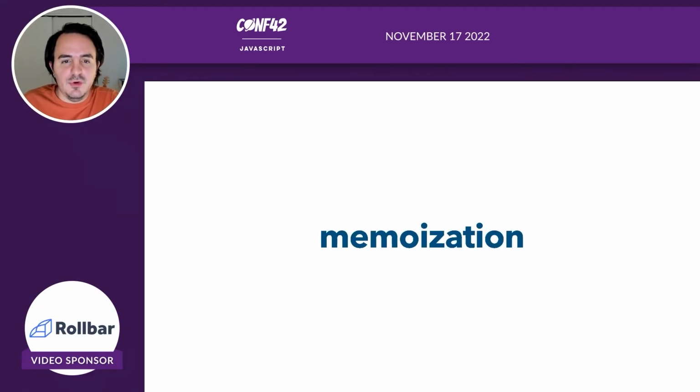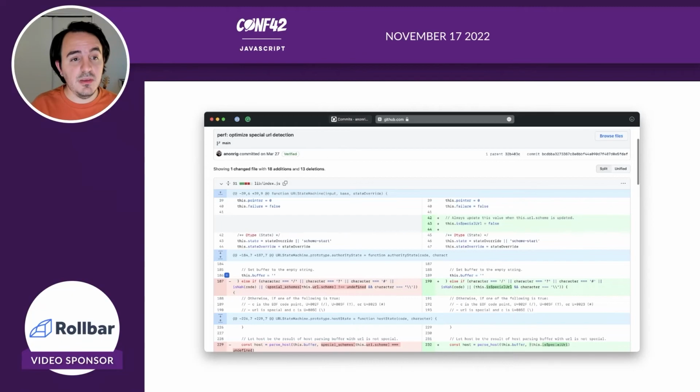One of the, again, most important parts of optimization is memoization. If you're recalculating a variable every time, if you're doing comparison many times, then if you store that variable in memory and then access that variable in the function callback, it's super fast. So this is one of the optimizations that I did.